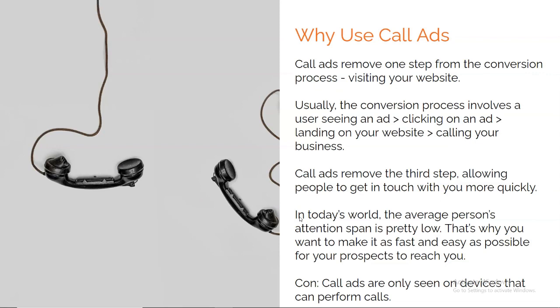Usually the conversion process involves a user seeing an ad, clicking on an ad, landing on your website, and then calling your business. Call ads remove the third step, which is landing on your website, allowing people to get in touch with you more quickly. In today's world, the average person's attention span is pretty low. That's why you want to make it as fast and easy as possible for your prospects to reach you.